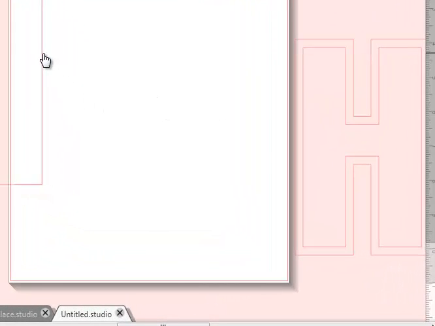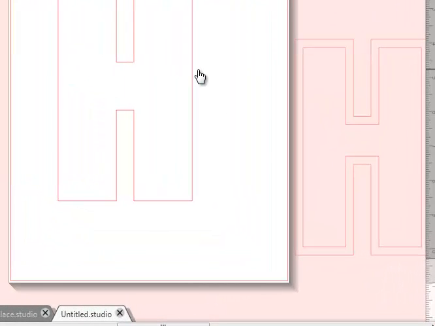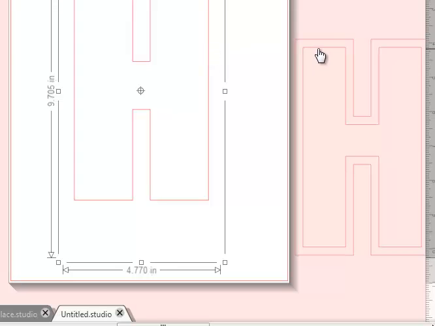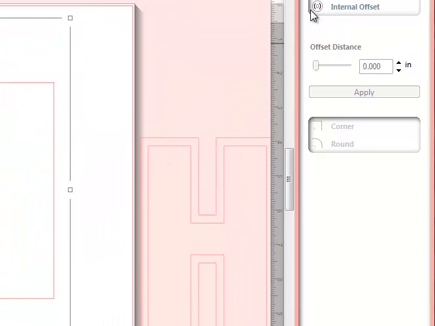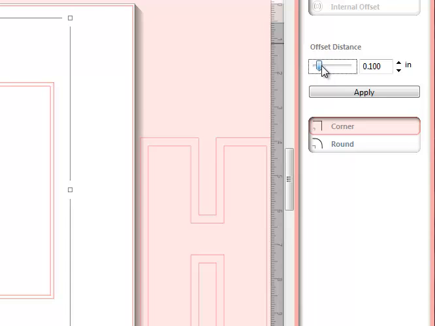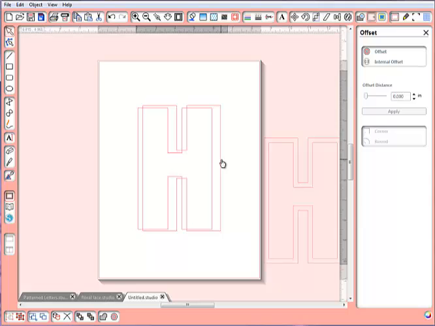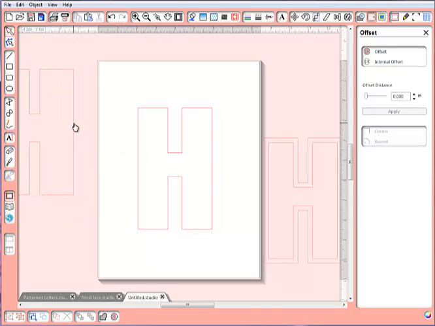And then once again, I'm going to take this letter here. If you look at how much I did an internal offset here, I'm going to do another internal offset, but it's not going to be quite as much. So let's select internal offset again, and I'm just going to corner that again and just slightly inset it. There we go. Now the larger one here, I don't need any longer, so we'll put that over to the side, select it, and hit delete.